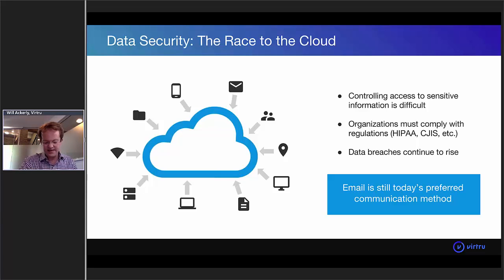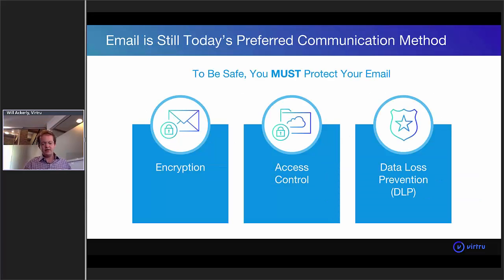Particularly because email is a preferred means of collaboration, it really makes sense to put a lot of work and focus into what technologies and capacity you have to protect your data in the context of email. So I'm going to be talking about 3 different general techniques for doing so. The first is encryption. There are several different kinds of encryption that you can use, so I'm going to spend some time talking through what those are. Encryption in and of itself isn't enough.